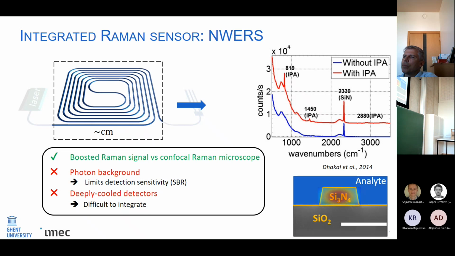And besides that, we also have the use of typical detectors, and those are costly, have quite a high power consumption, and if you want to integrate those, you also have challenging thermal management on the chip. So these are difficult to integrate, and we actually want to further boost this Raman signal because it's still quite weak on this integrated Raman sensor, to levels that we no longer need this to be detected.